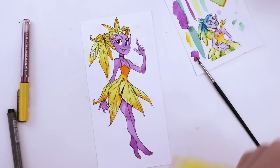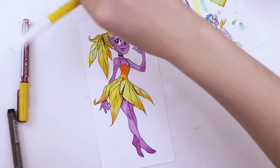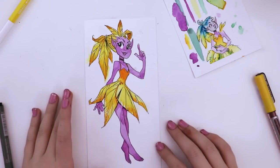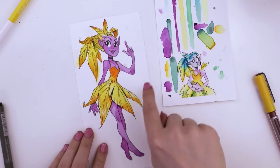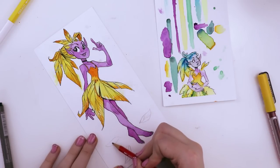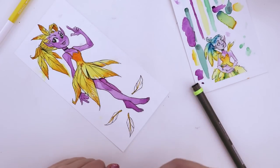I might try and take some of this yellow. No, it's a little too gray. It doesn't have as much saturation to it. I'm still having a hard time not going outside the lines, even with the tiny baby brush. Although I just realized that I forgot to draw these little shoulder feathers. Oh well. But I do think we need something yellow down here. So I'm just gonna draw the little guys here. Little feathers. She's molting a little, I guess. Erase the pencil. See if I can stay inside the lines this time.